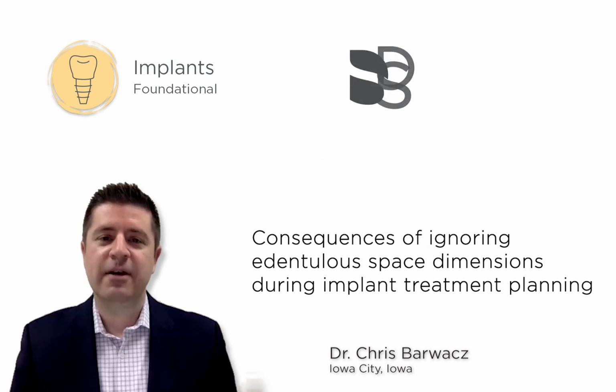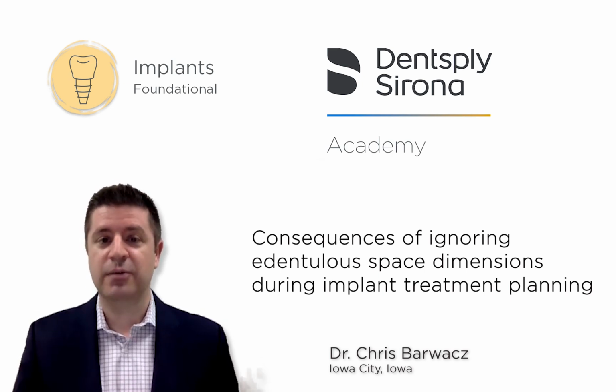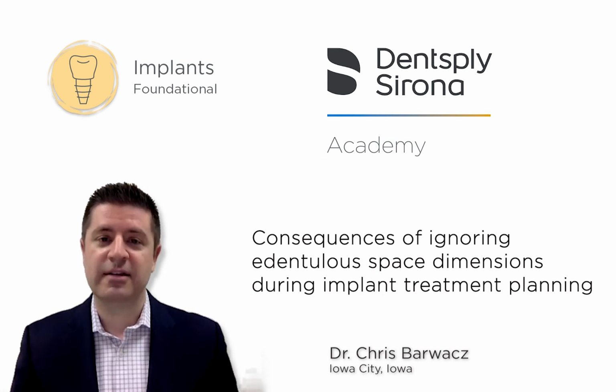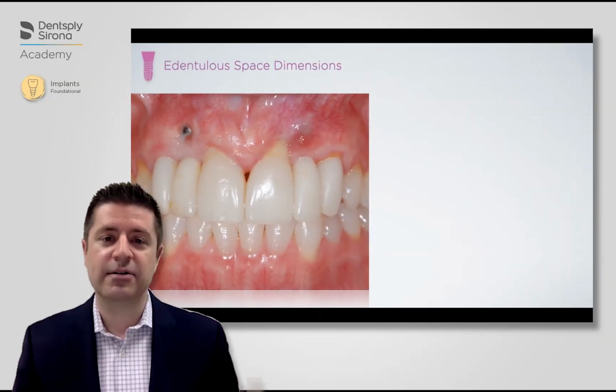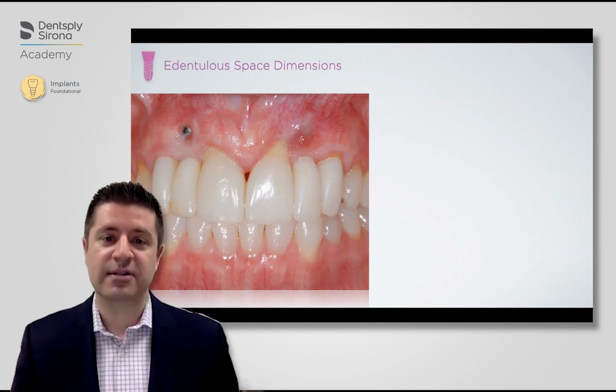So while it may seem very obvious clinically to take into account both the mesiodistal or horizontal dimension as well as the vertical dimension that we've discussed, oftentimes in daily practice, unfortunately, these factors are not adequately taken into account. As we can see in this clinical scenario, a patient that had congenitally missing lateral incisors in the maxillary arch had undergone implant therapy at a practice prior to coming to our practice at the university.